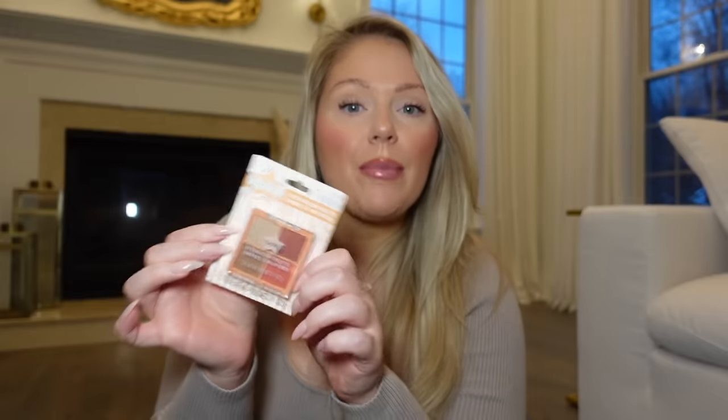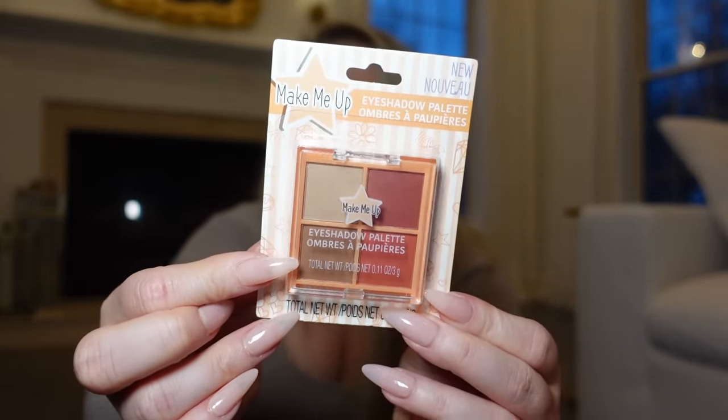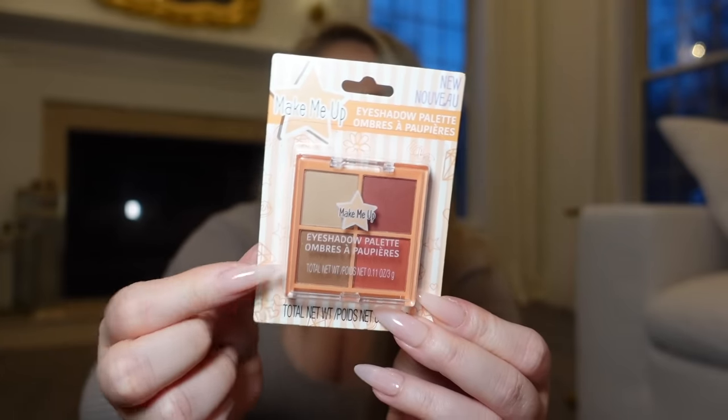Oh, that's really pretty! I like that — definitely gonna put this to the side to try it. I also grabbed this, which was up near the Valentine's Day stuff. It's another brand I haven't tried yet called Make Me Up, and it's a little eyeshadow palette — warm neutrals, all mattes. I thought it'd be a good little starter palette for someone just getting into makeup, or if you just want something easy to throw in your purse. It's a small little palette, but I thought it was cute.